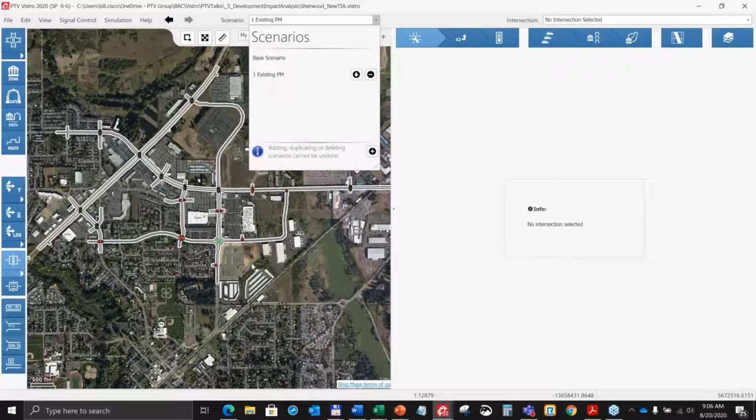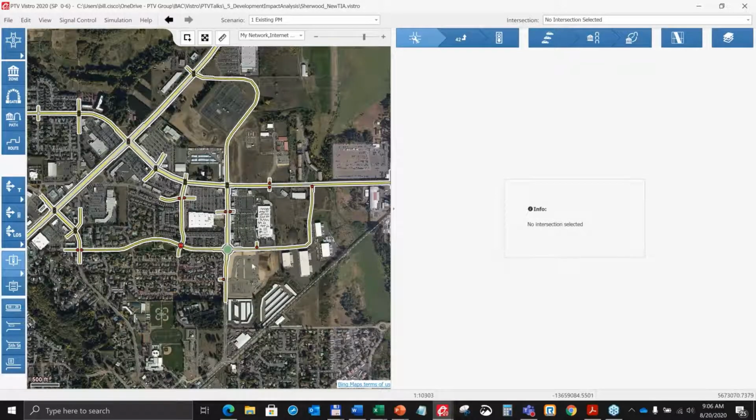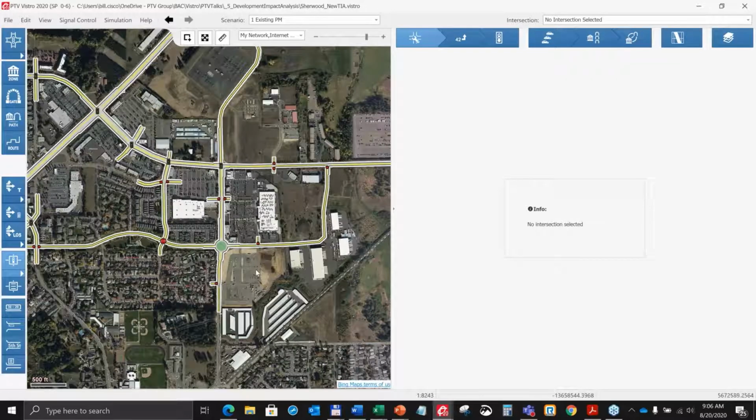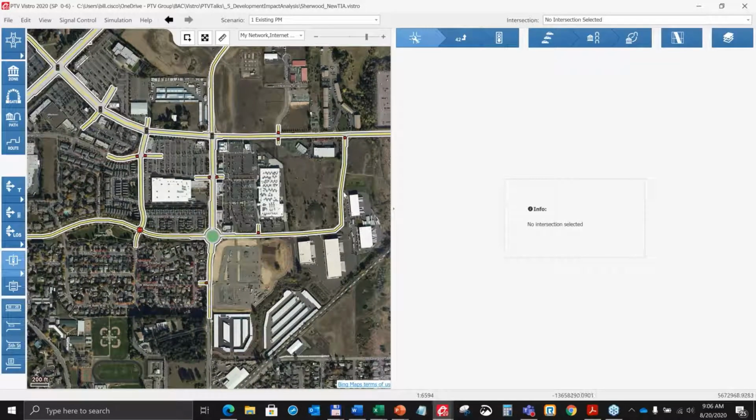I'm going to call that a near-term scenario today, where we'll account for things such as background traffic growth and also take into account some traffic from another nearby project. If we zoom in here, we'll see we have a number of different intersection types. As I zoom in closely, we can see this particular plot in the lower center part of the network view is where our project is being built, the project that we're going to study. It's a large family fun center with some retail and fast food pads built in. And as you can see in the surrounding area, a recently built strip mall, also some other areas where land development is expected to occur over time.